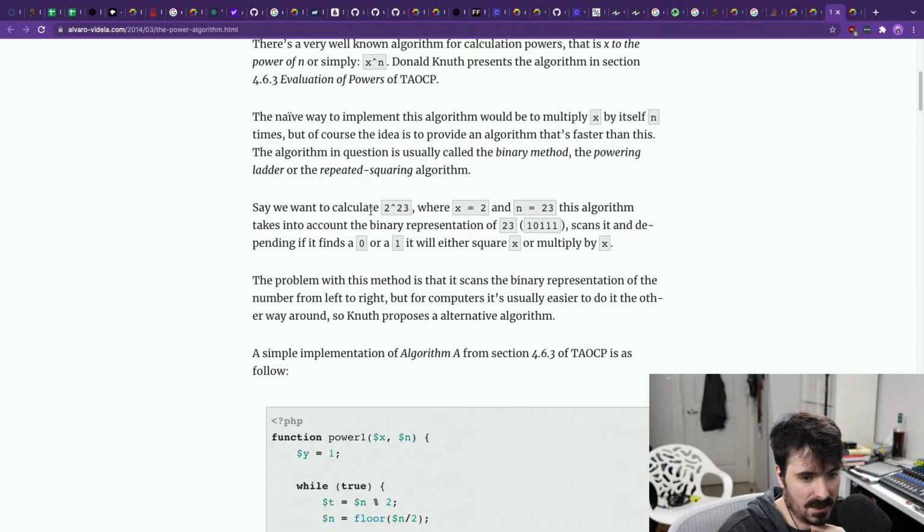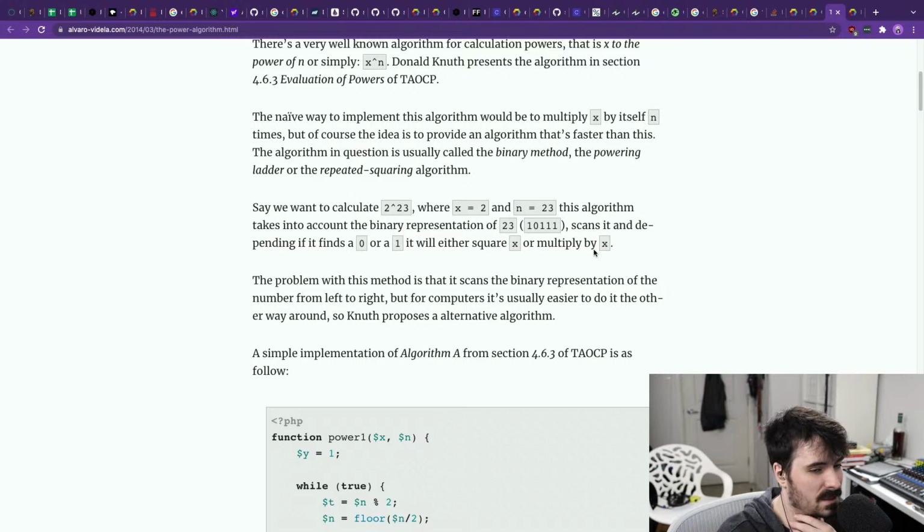Say we want to calculate 2 to the power of 23, where x equals 2 and n equals 23. The algorithm takes into account the binary representation of 23, scans it, and depending on whether it finds 0 or 1, it will either square x or multiply by x.